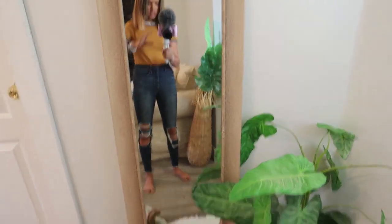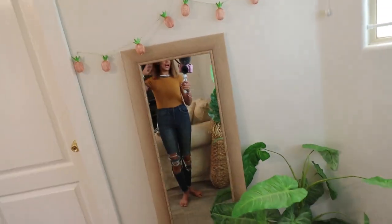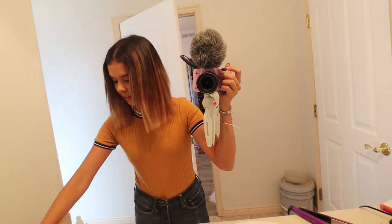All right, guys, I am dressed. I've got this shirt and then these ripped jeans that I made myself. I'll show you in this. So you can see the ripped jeans. Loving them, and then this tight shirt. And now it is time for some perfume. I've got my cute perfume that I love to put on. So we're gonna put that on real fast. I'm gonna eat food. Perfume, check. Vaseline, check. Food, let's go eat.